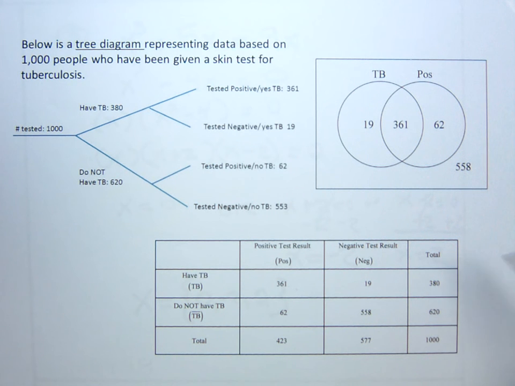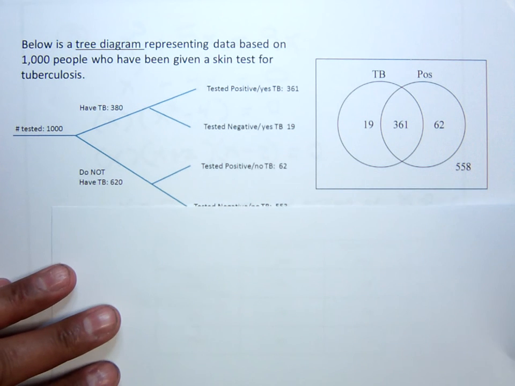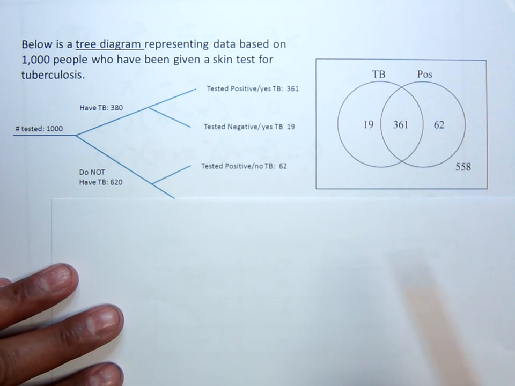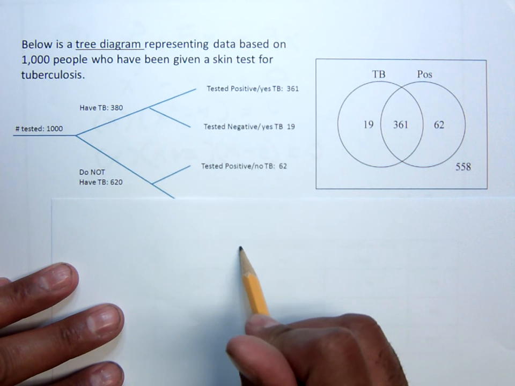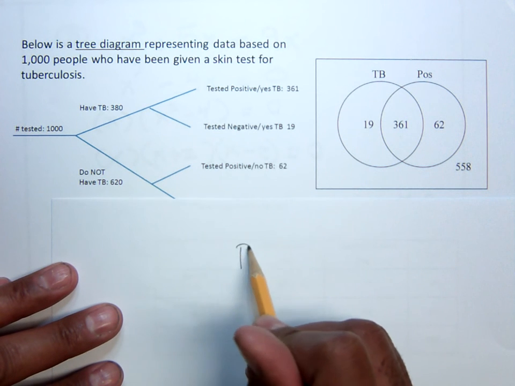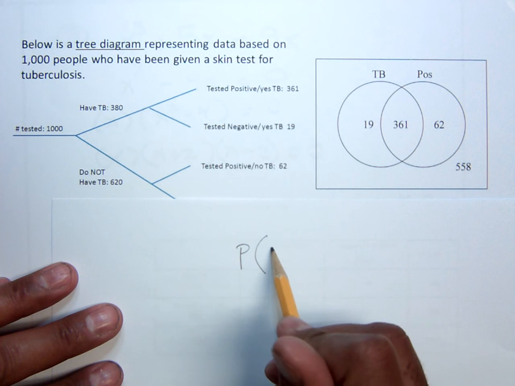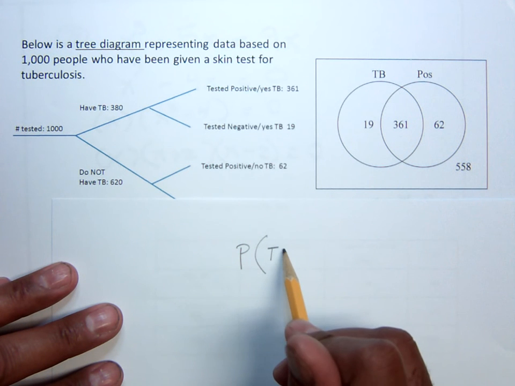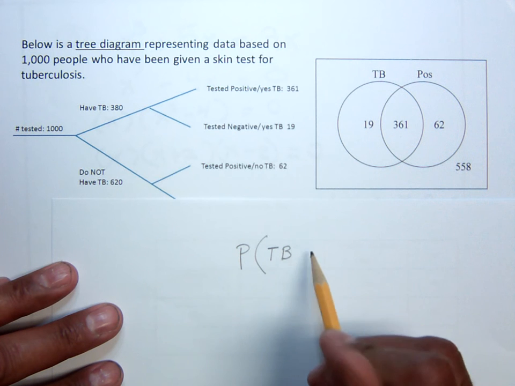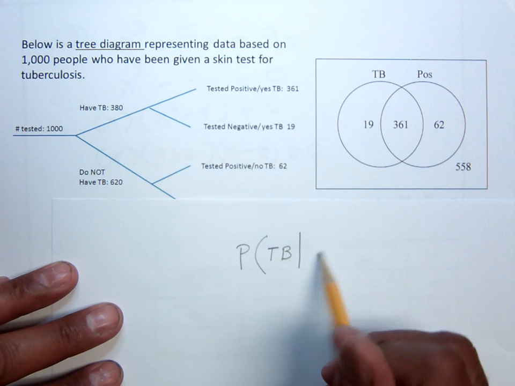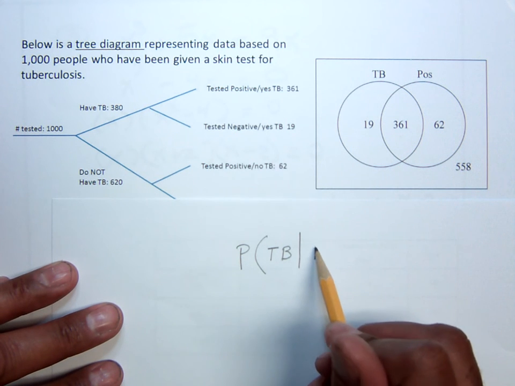We can also, from this table, find our conditional probabilities. Remember that a conditional probability looks something like this. It has a symbol that we use for a condition. For instance, you'll be asked to do this in a few minutes, you might want to ask, what's the probability that someone has TB? You want to write this symbolically, given the fact that they have a positive test result.